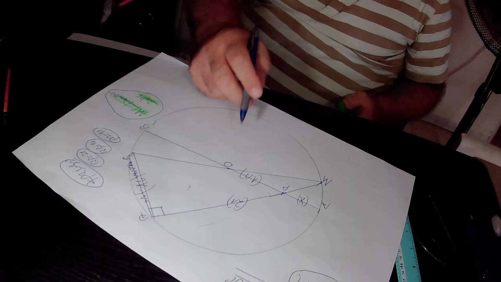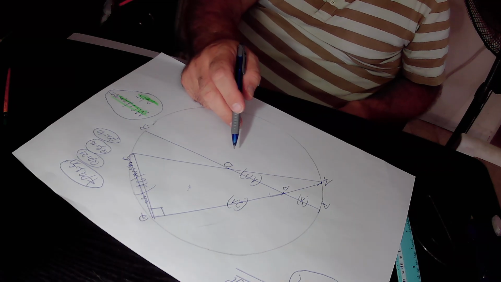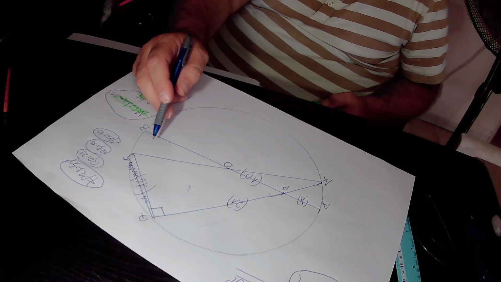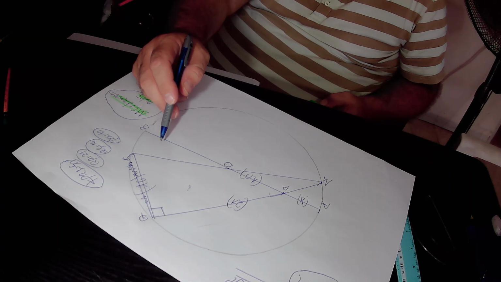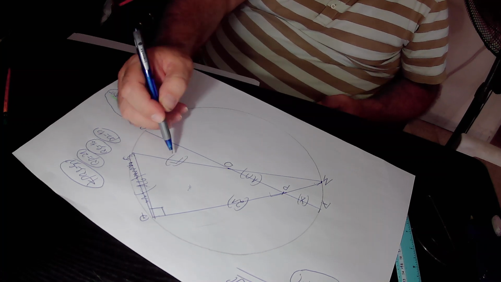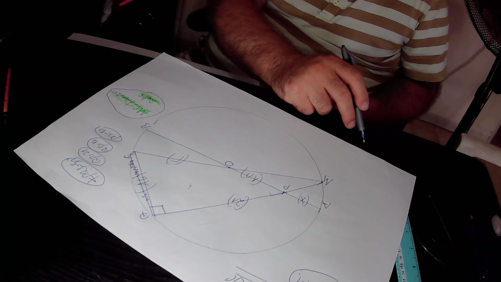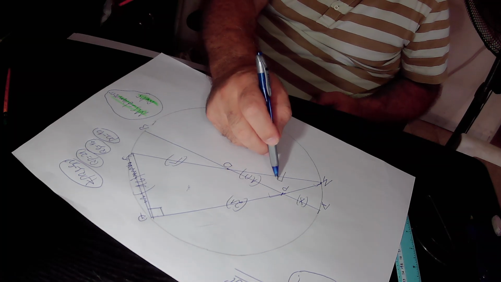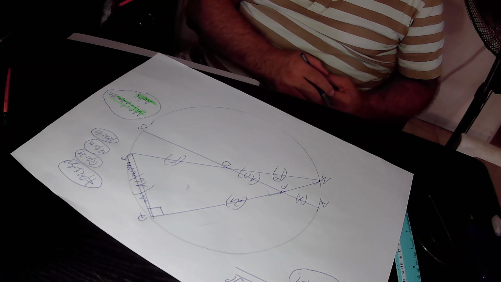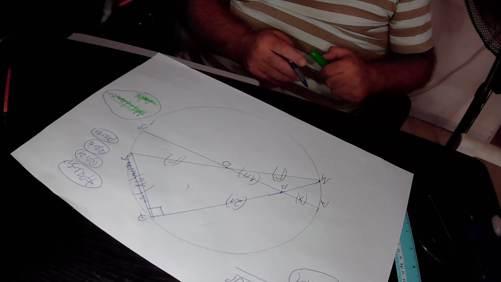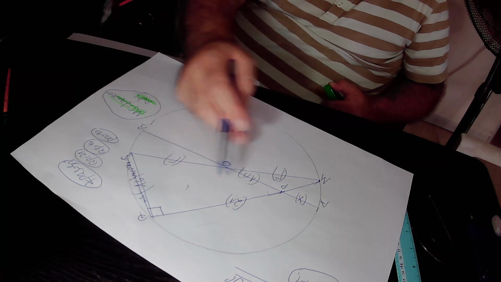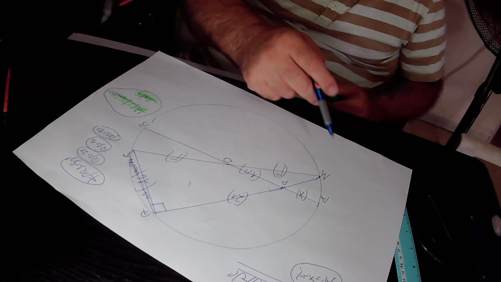So point O is the center of the circle, point S is the point on the circle itself, therefore OS is the radius of this circle. We will define the radius of this circle as R, therefore OS is equal to R. Likewise, OM is also the radius of this circle, and therefore it is equal to R units in its length. In the next step, we will do another construction, that is to say from point O, that is the center of this circle, we will do a perpendicular on QP. Again, from point O, we will do a perpendicular on QP.